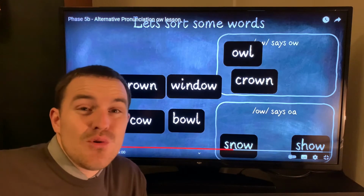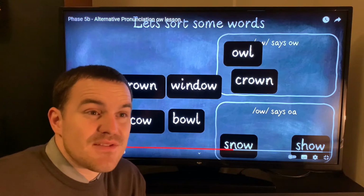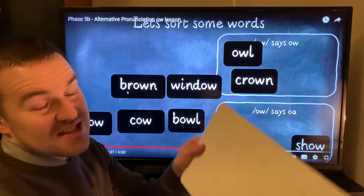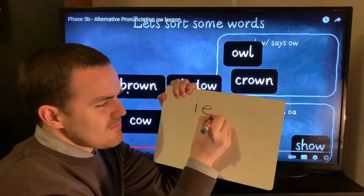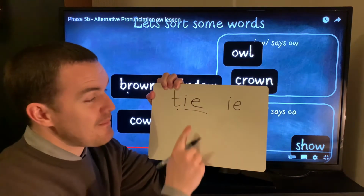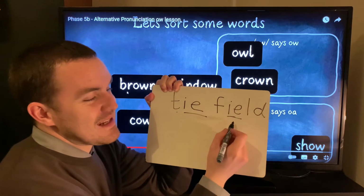So even though they're spelled the same way, they can be pronounced in different ways. So you need to be careful. If you're reading a word and you cannot make any sense of it, you need to try and say it the other way. Now, there's lots of other sounds as well that can be spelled in different ways, said, pronounced in different ways. So you might also have this. I know we've looked at this one before. So you might have the word I, where that makes an I sound, but you also might have the word field, where it makes an E sound, okay?